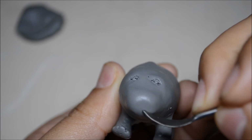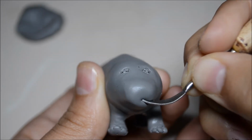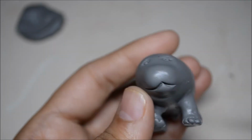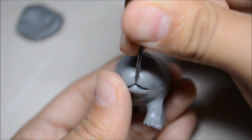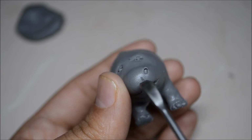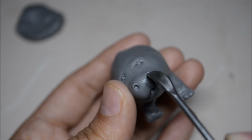Now again with the curved tool, I am making the lips or the mouth. Again, using the natural shape of it. It's so helpful here. And then I make a little line, and then again, push and pull up. But this one you want to use a little more force than before.